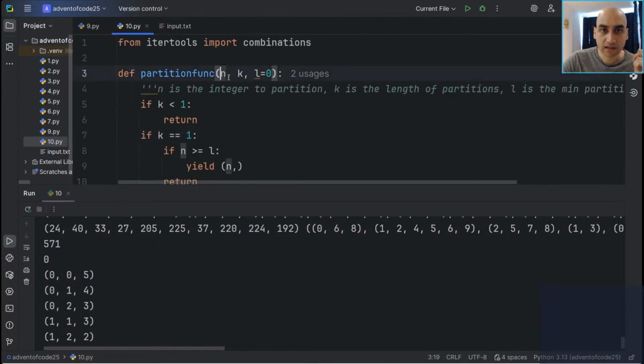So this is just generating all ordered partitions.